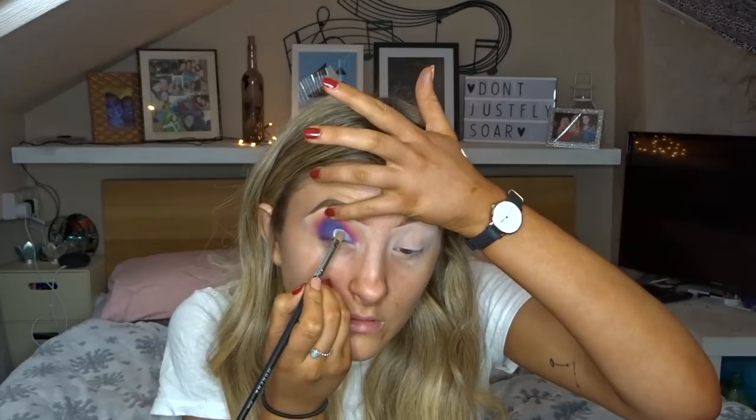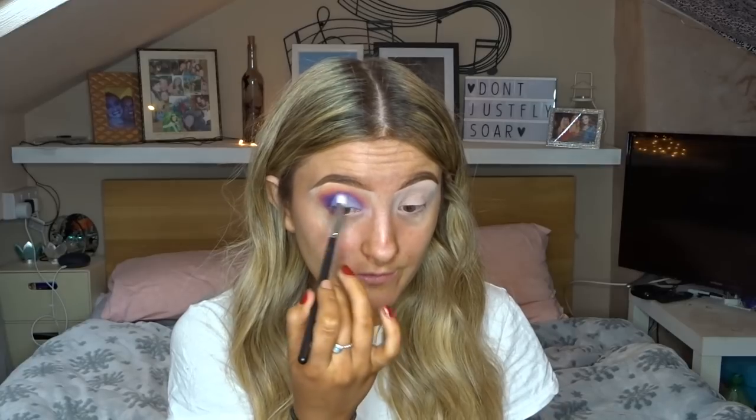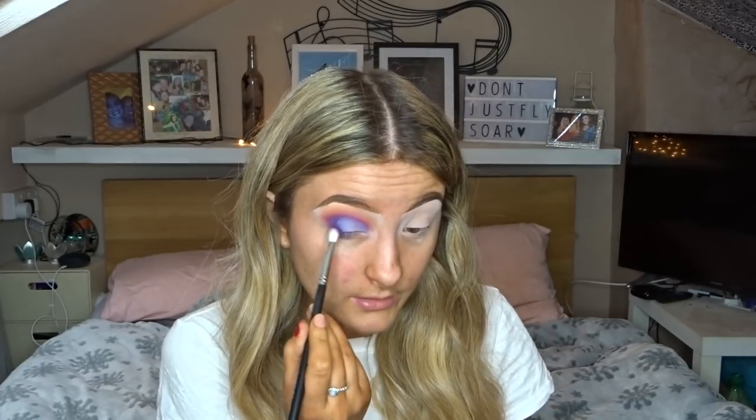Now we're cutting the crease. I'm taking the M124 brush with leftover concealer from my hand and applying it to the lid. This takes the blue and purple and creates a kind of ombre concealer effect — a white-bluey ombre. I blend it in with the brush used for the blue so there are no harsh lines, even though that's kind of the look. Then I bring the purple back in slightly so it just fades through.